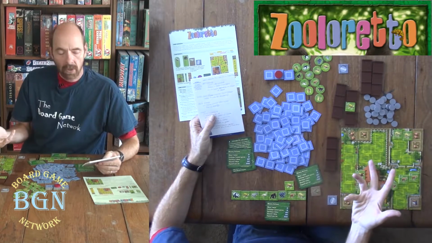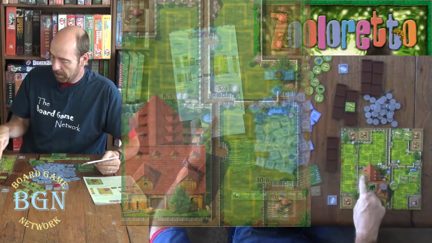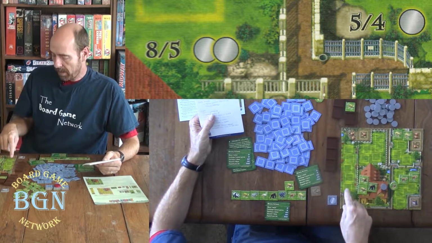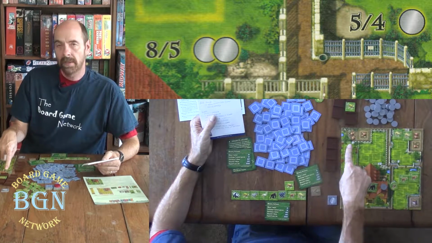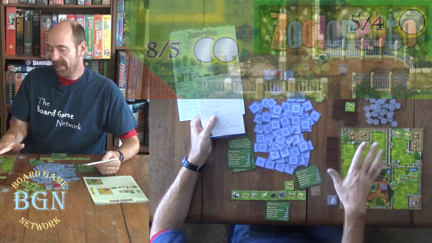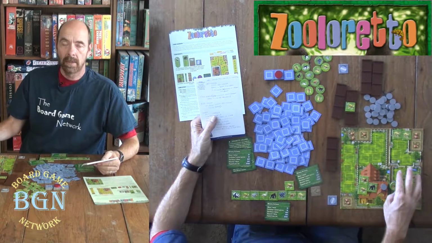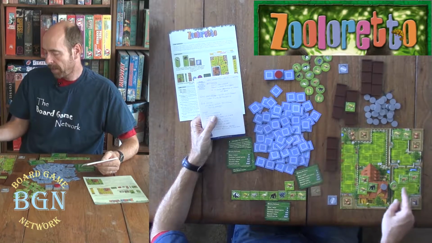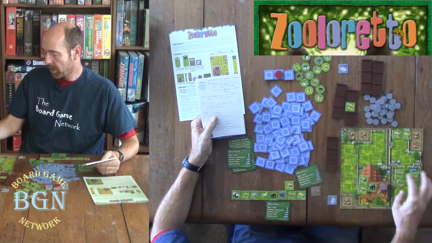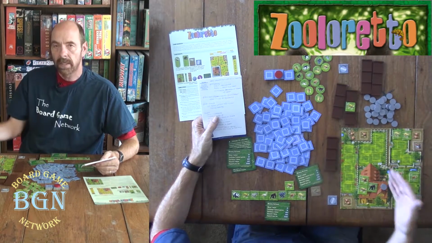Now the final game scoring happens, and there are 2 numbers in each enclosure. If you have that enclosure completely full, you get the bigger number. If you're missing 1 square, you get the lower number. If you're missing 2 or more squares, you don't get anything unless there's a kiosk in that space. If there's a kiosk in that space, you get 1 point for every animal in that enclosure. So in this case, with 3 kangaroos, you'd get 3 points. But if the kiosk was not there, you would get 0 for that.